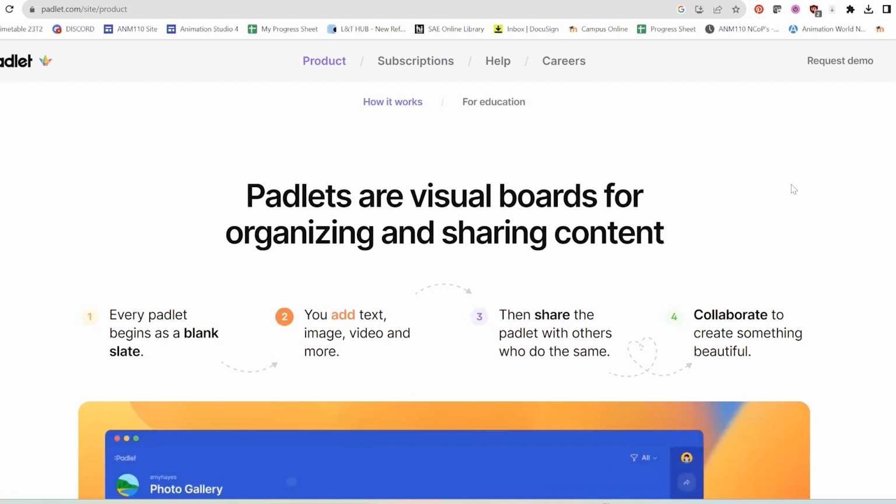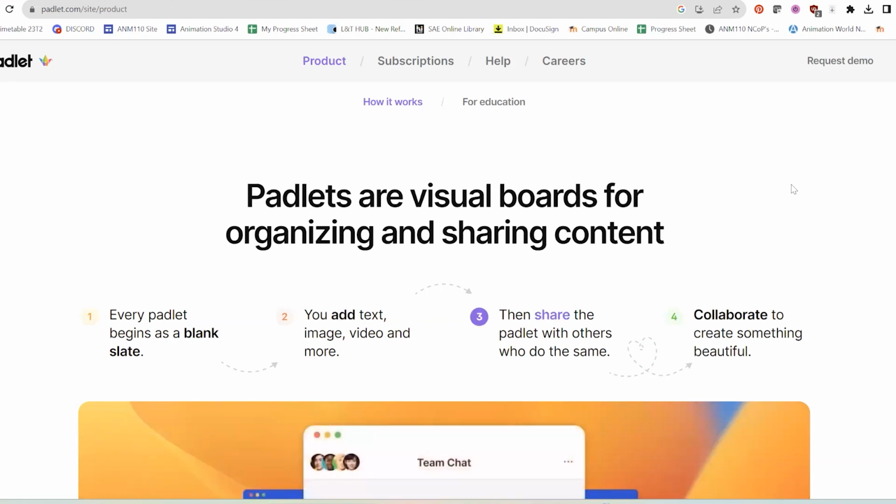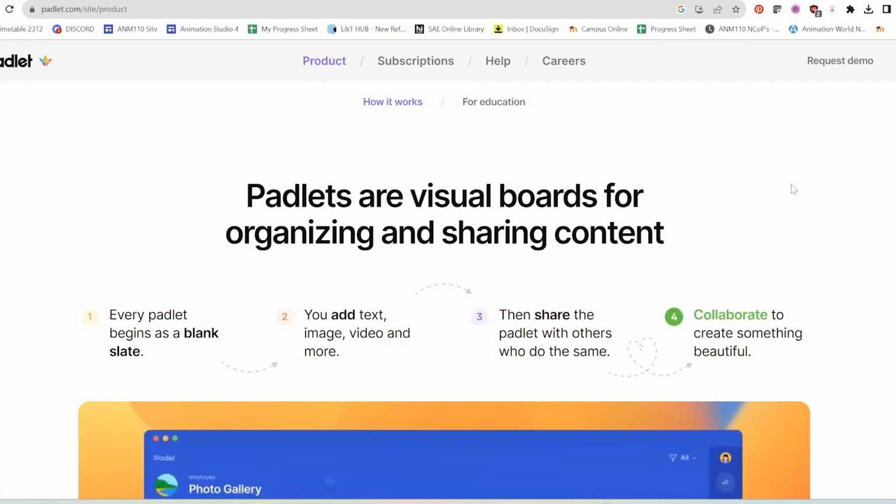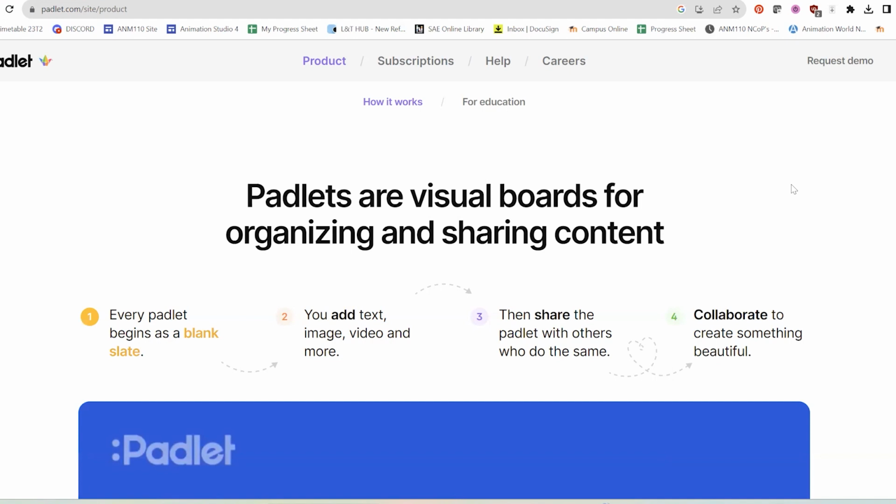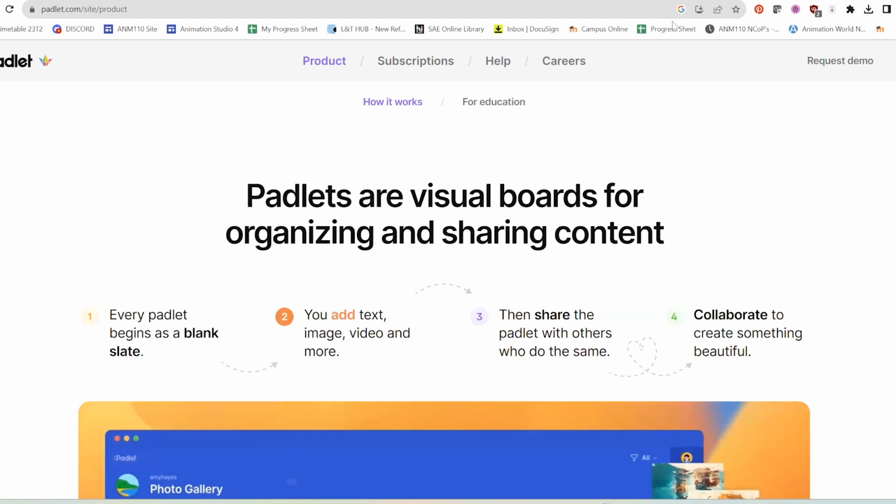So the next part of this before class video is going to take a look at Padlet, which, as I said before, is one of the programs that you can use to collate all the information on your animation timeline into one document, and will also allow you to present that information quite nicely too.